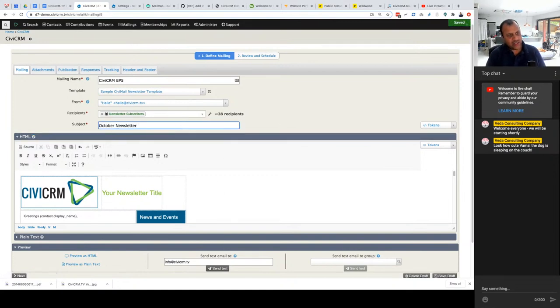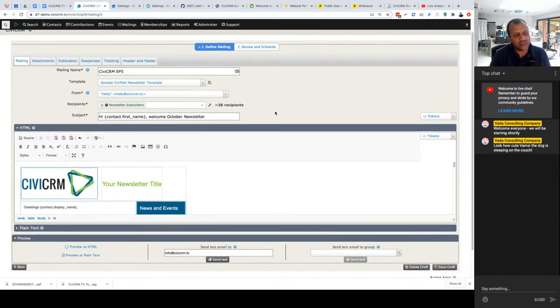Again, if you're new to Civi, just to reiterate some of the features, I can do "hi" and then stick in a token. A token is like a mail merge field. One of the big advantages of doing your communications from CiviCRM is that you can mail merge and personalize the content that goes out, so you're not sending a generic email. You could include content or subgroup the emails so that it's for the right people.